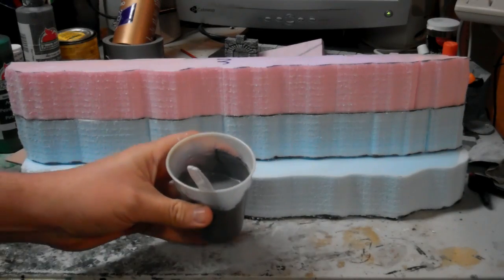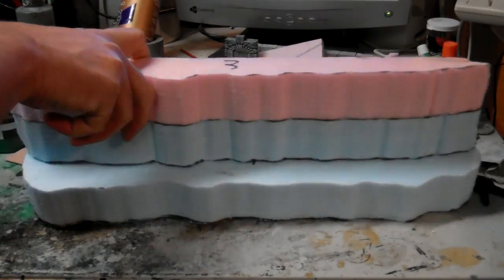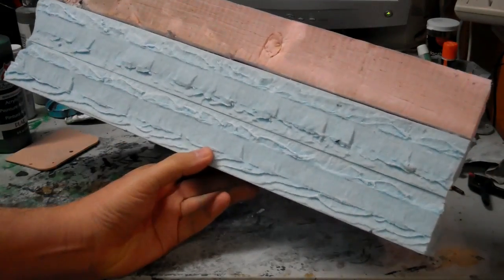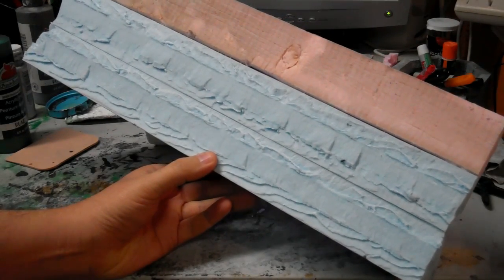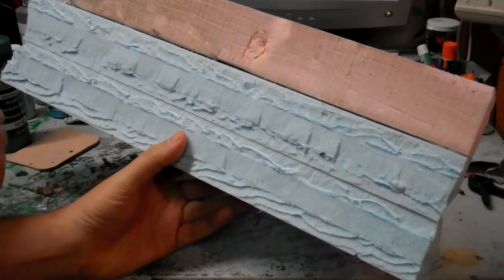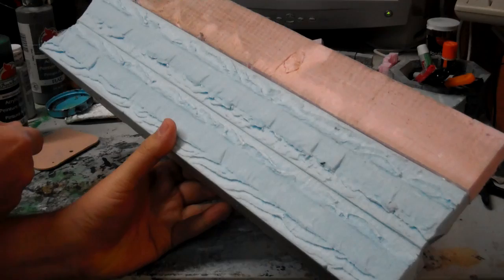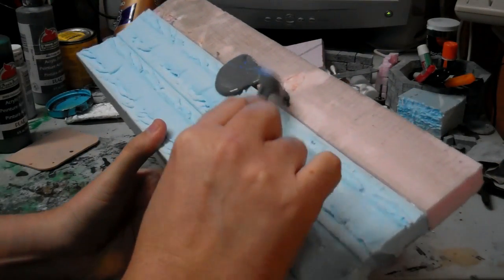This is what I typically pour a lot of my Herstart stuff out of. And we'll start on the back. Now, this is going to do several things. We're going to fill in some of the cracks and seams, but this also strengthens the model, helps form the pieces together, and it gives it some weight. As you know, foam is extremely lightweight, and this gives it a little bit of weight too on the gaming table, so it doesn't flounder and flop around.